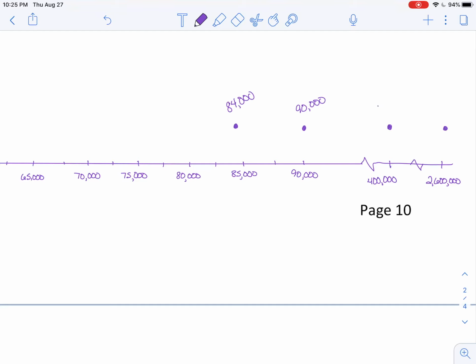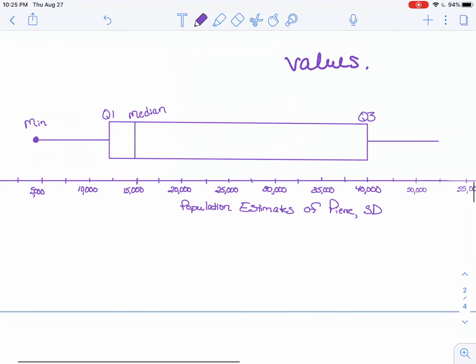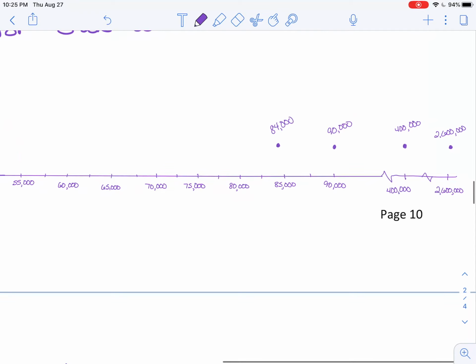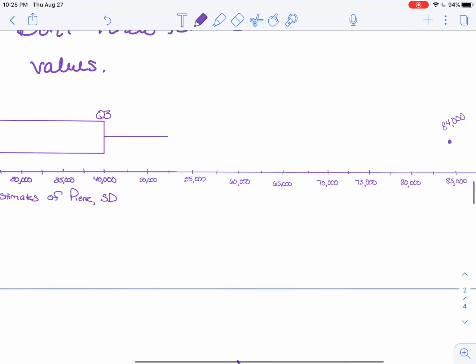So if you were the person who guessed 2.6 million and you've been feeling bad about your guess because I keep calling you out as being very high and pulling your data to the right and all that good stuff, you're in good company, because 4 of you guys guessed a very large number, but again, only large with respect to the rest of your class. However, these are outliers. They do get separate dots like this, and yes, these ones should be way further to the right than I have them, but I'm cheating.